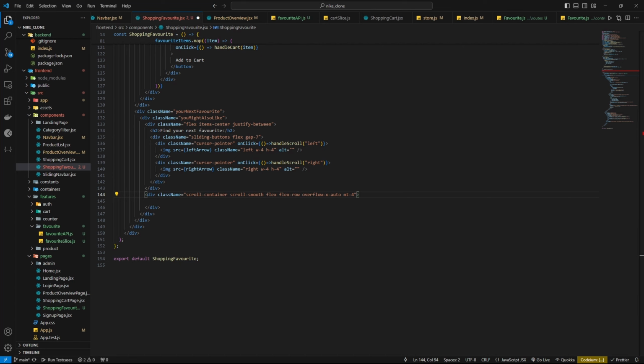Okay, and now we are going to fetch the products you may also like. We could get it directly from the products, but the better approach is to make an API for that also.